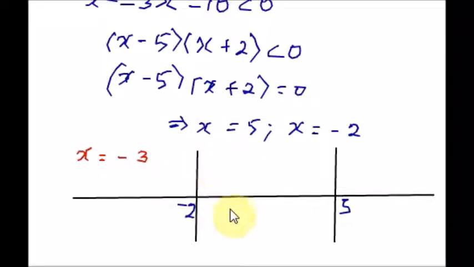In the same way here, 0 is there, so I'm going to pick that easy number. 0 is always an easy number to work with. 0 minus 5 is negative 5, and plus 2, you'll be getting a negative sign here. Am I right? Let me write the number that I pick here. And here I'm going to pick the number next to 5, x equal to 6. If I plug in 6 here, I'm getting 1 times 8, which is a positive number.